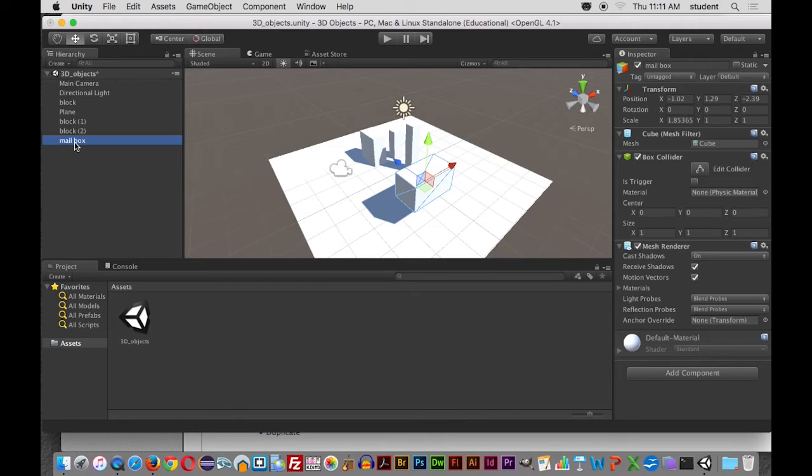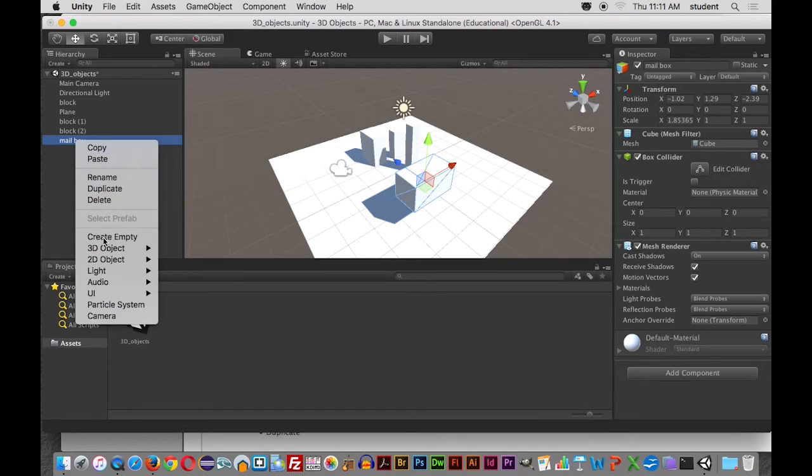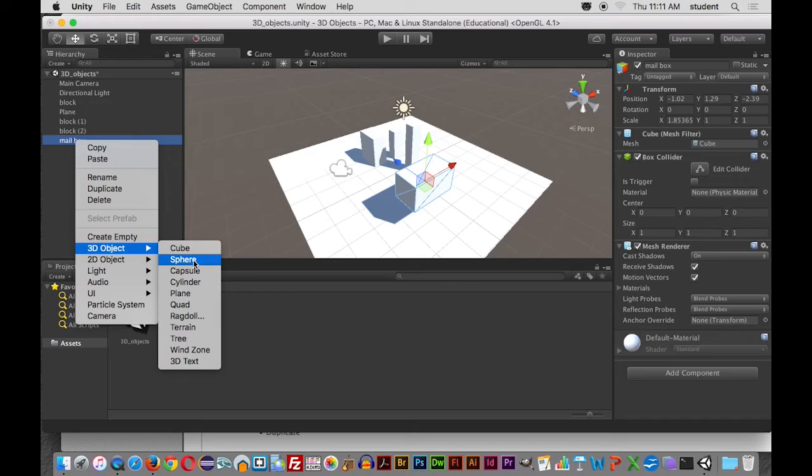We have a main object. So then to that I'm going to continue creating the mailbox. I'm going to select the mailbox, right mouse click, 3D object, and then select cylinder.